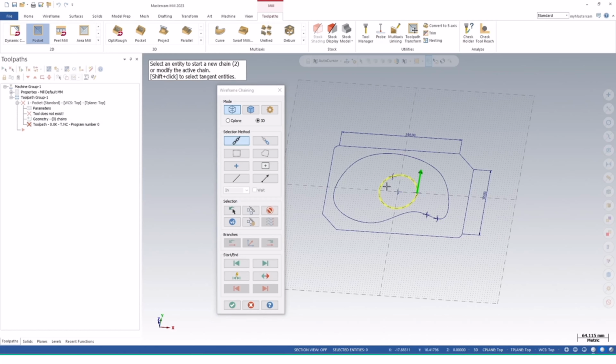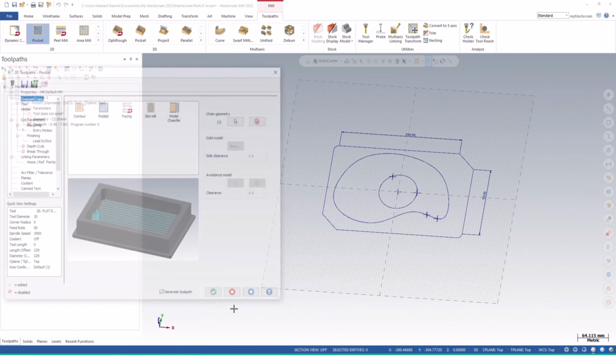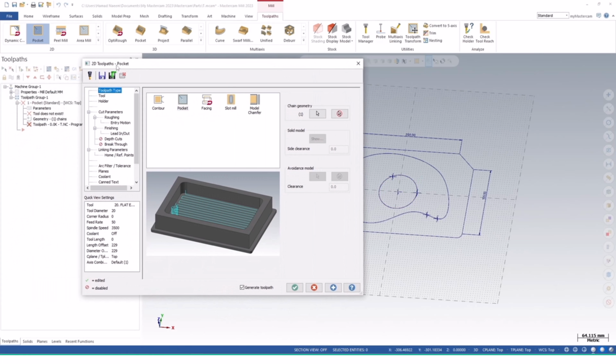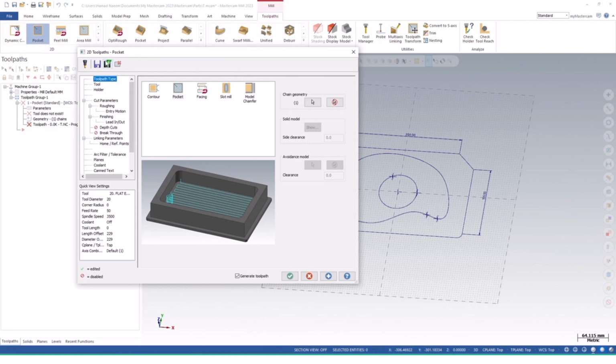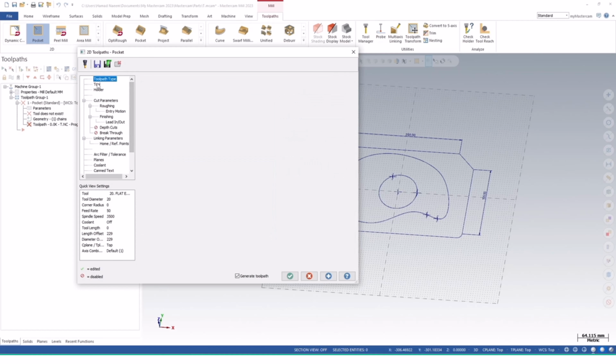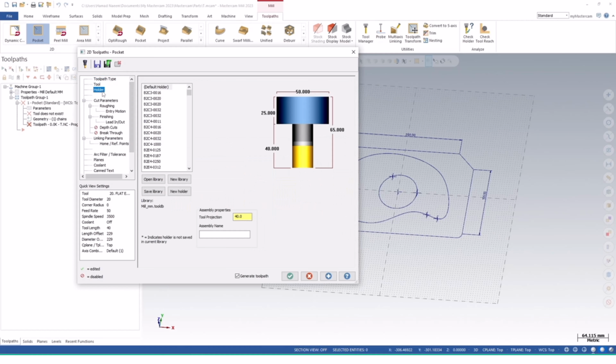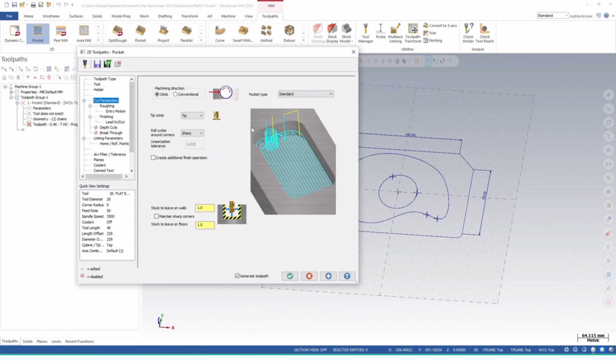So we have got this selection, and what we are going to do is make a pocket over here. So we have the strategy open, which is a 2D toolpath pocket strategy, and here we have the 2D pocket tools. We can select the tools, we can select the folder, we have the cutting parameters over here.